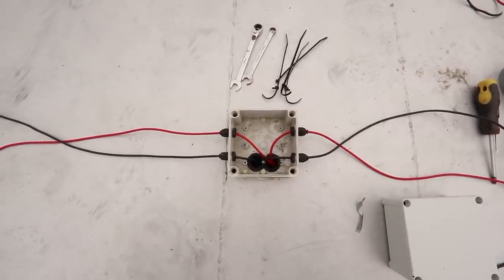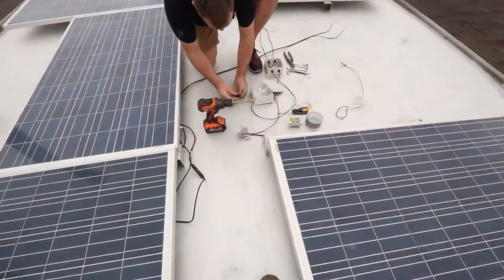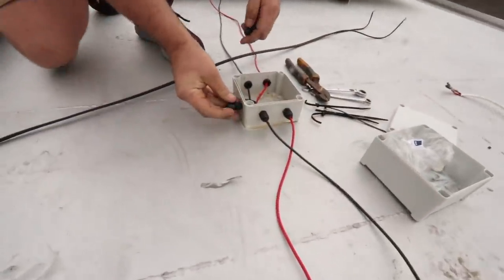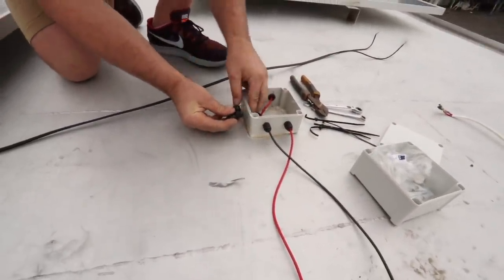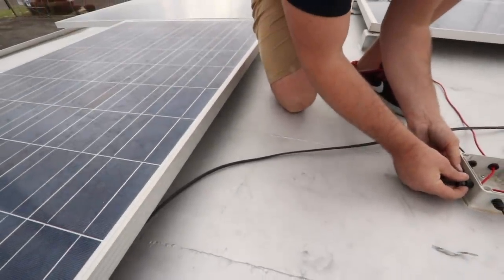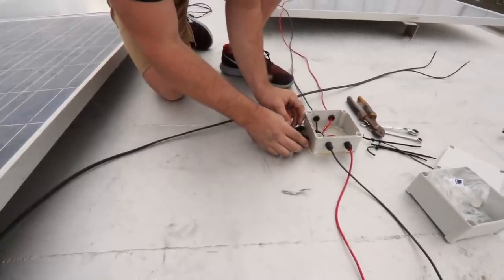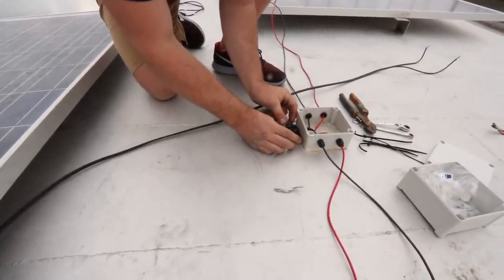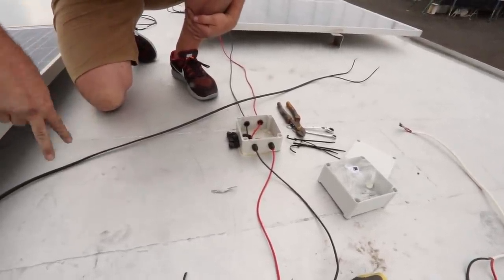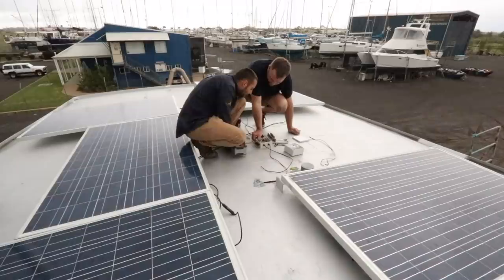And then from there's no other breaks in this cable, which is exactly what we were after. So we had a slight design change. We are going to throw four cable glands through the side of this box, and then we're gonna run the cabling straight across to these panels here, and we'll get like a cable protector type thing so you can't basically boot them. They'll be completely hidden from UV and all that sort of stuff. But that's the plan, to save two more holes through the deck. Yeah, pretty much. We're just trying to simplify what we're doing a bit.